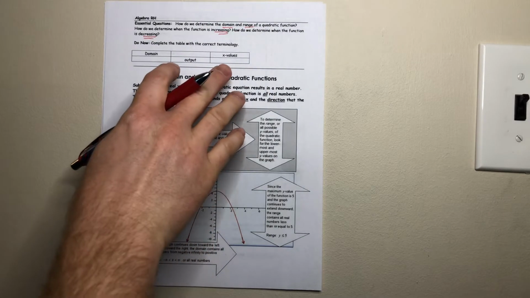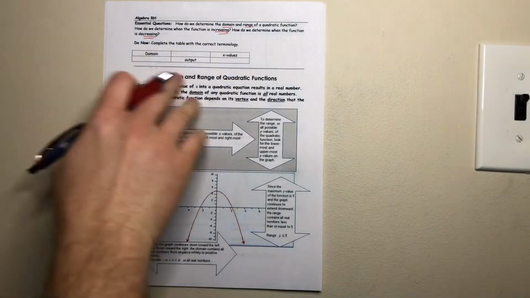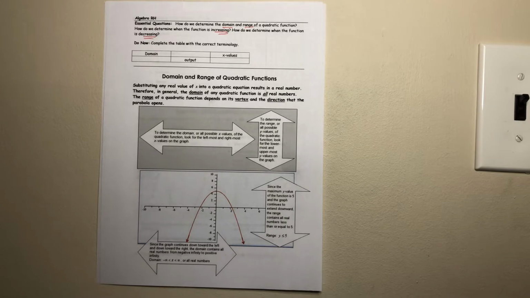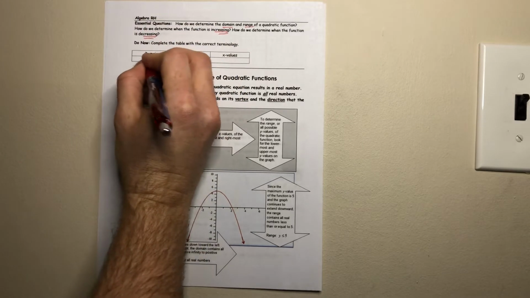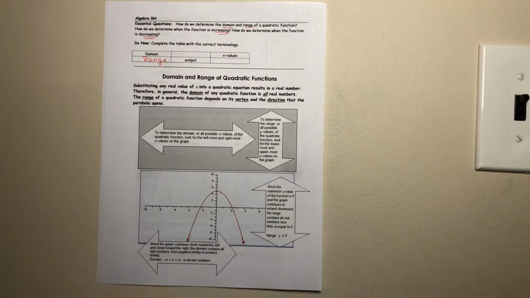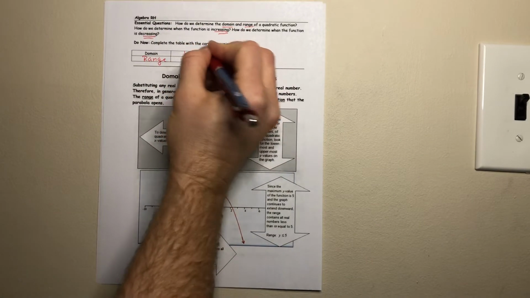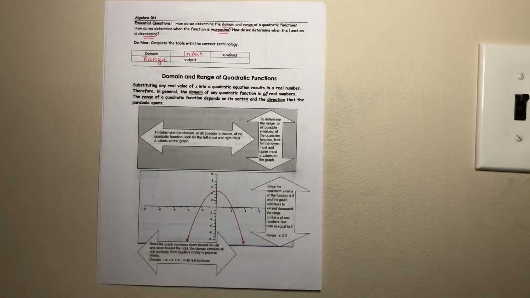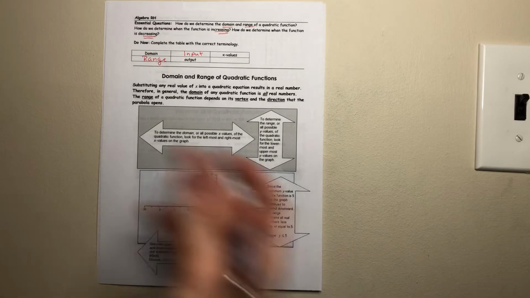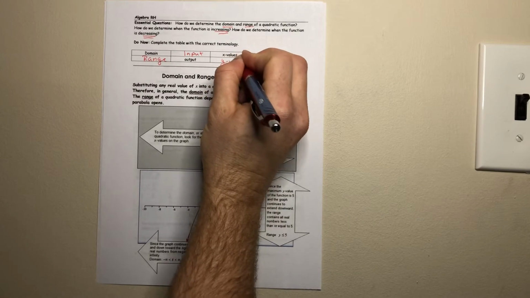Real quick, before you begin, pause the video and see if you can fill out this chart so that with this vocabulary we can all talk about it together. All right, the other word that is opposed to domain is the range. Now, the opposite of an output would be an input. Remember, functions are nothing more than where numbers go in and numbers come out. Quadratics are functions a lot of times because numbers go in, numbers come out. And opposite of the x values are the y values.